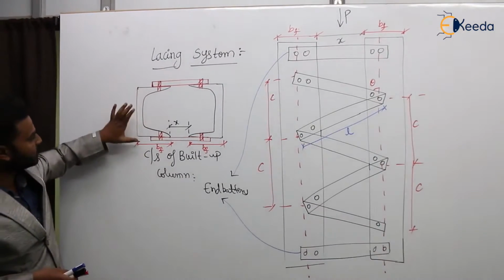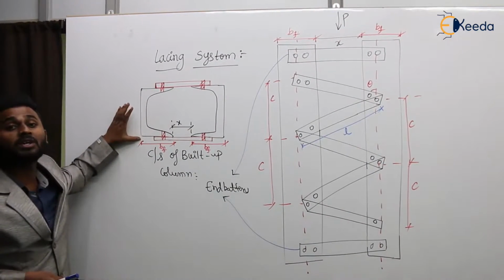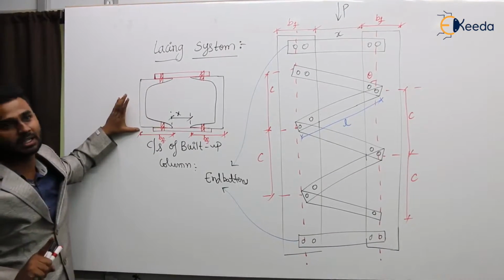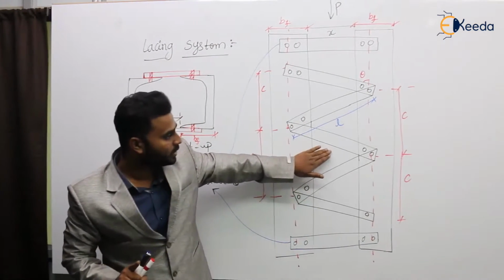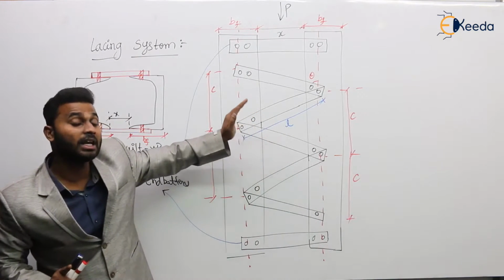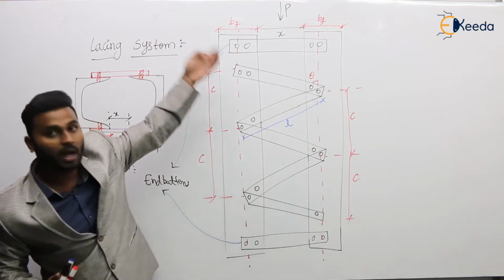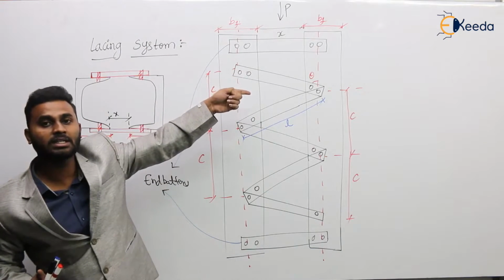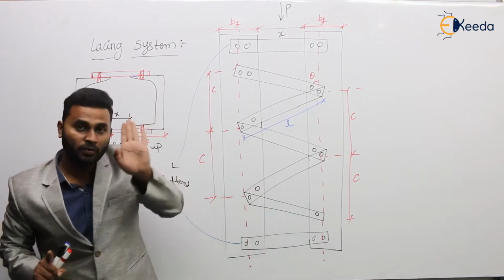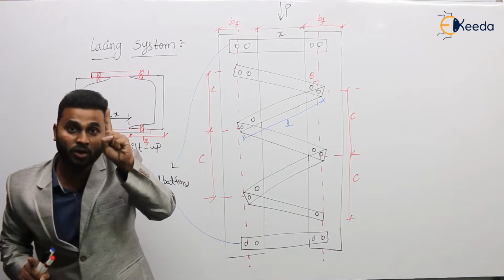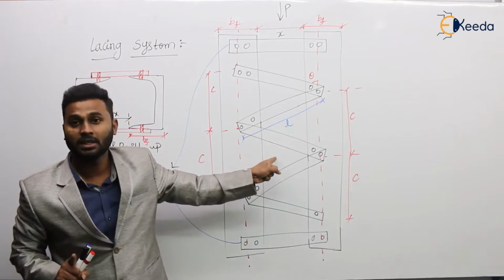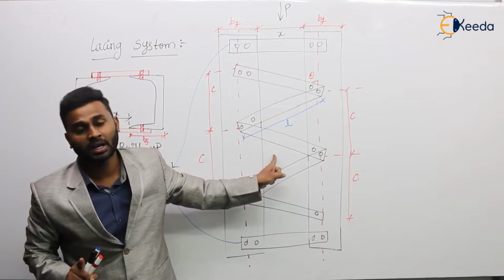This is one plane and this is one plane. So whenever we are observing the longitudinal view, we can observe only one plane of lacing. Yes or no? If in this view we can observe the lacing on this plane, then there exists a lacing on the opposite plane which we cannot see in this view. In this longitudinal view, or length view, we can observe lacing on only one plane. There exists a lacing on the other plane which cannot be seen in this view.